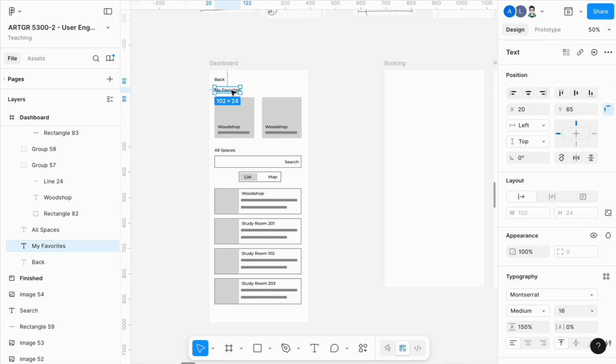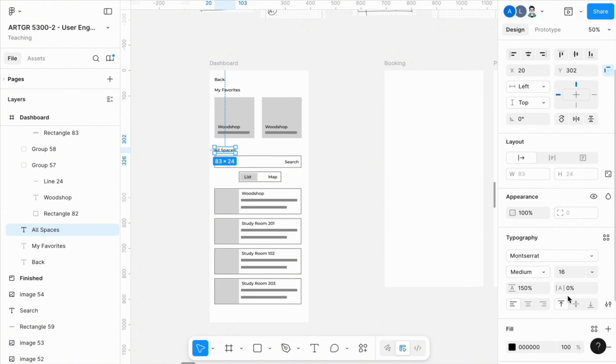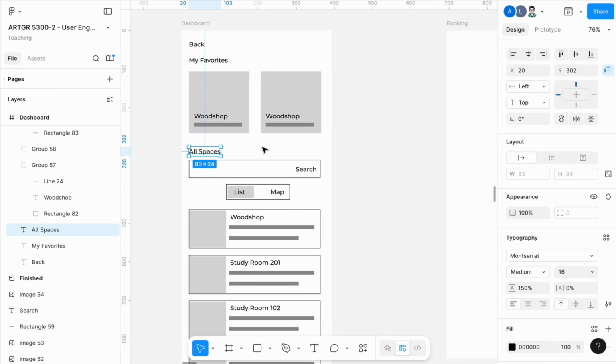Please take a look at the text. Here, I didn't add any hierarchy of the text. As you can see, our text size is 16. So that is very basically the standard text size for all main body text. I always start with this text size. If needed, I just change their weight or use different text size after I made this thing.